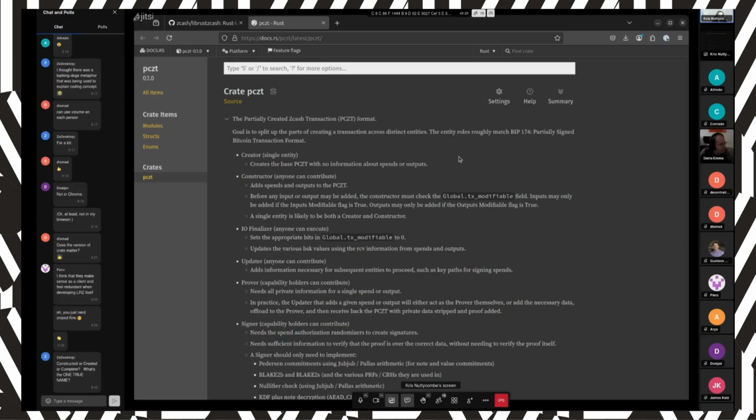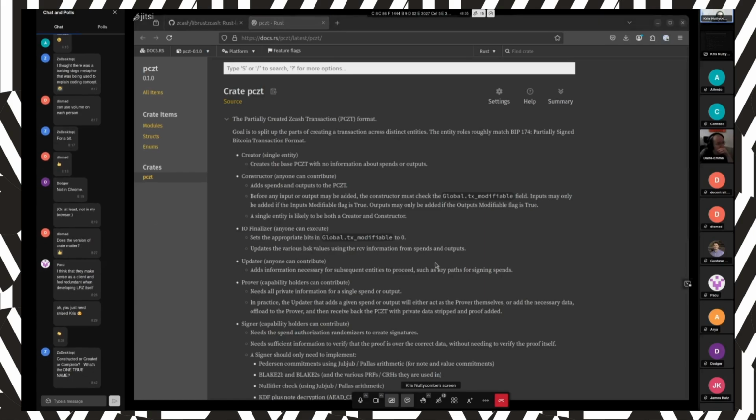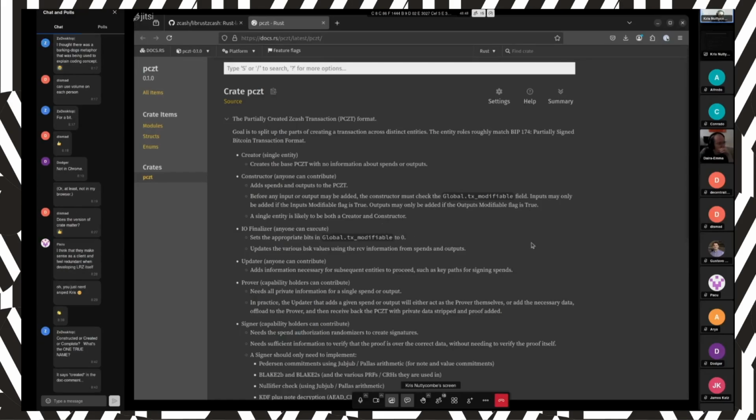In particular, the thing that is most inspired by it is the roles that are involved in creating a transaction.